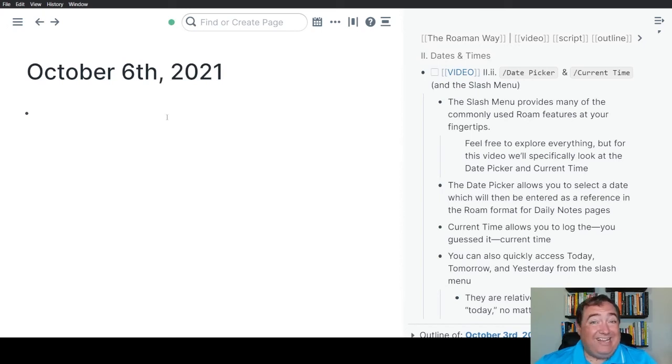The slash menu has a lot more than just date features. It has pretty much every feature you could want to access in Roam. Feel free to play around in there. But I wanted to use the date features as a way of kind of giving you an understanding of how that slash menu works. And also because the next video, or a couple videos down here, I'm going to talk about tracking and logging, and having those date features under your fingertips makes that much easier. So that is how the slash menu allows you to do a lot of different things in Roam, and in particular allows you to access the date features within Roam.